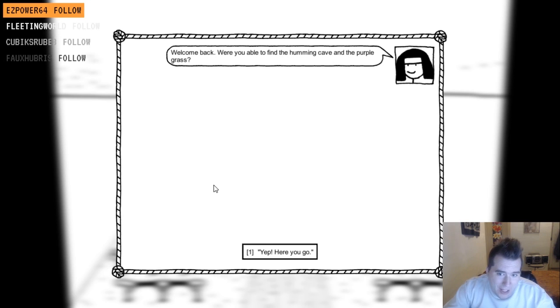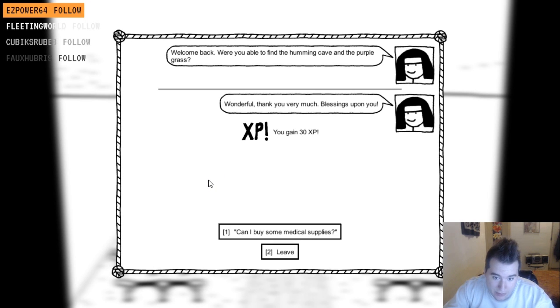Welcome back. Were you able to find the humming cave in the purple grass? And here you go. Wonderful. Thank you very much. Blessings upon you.